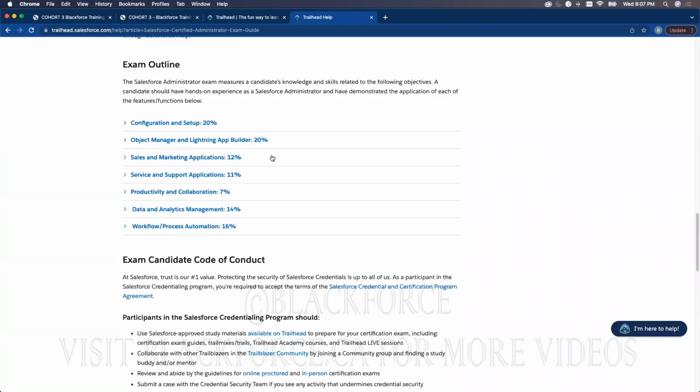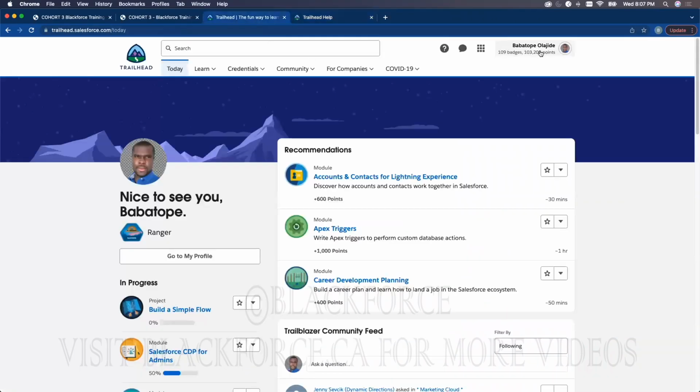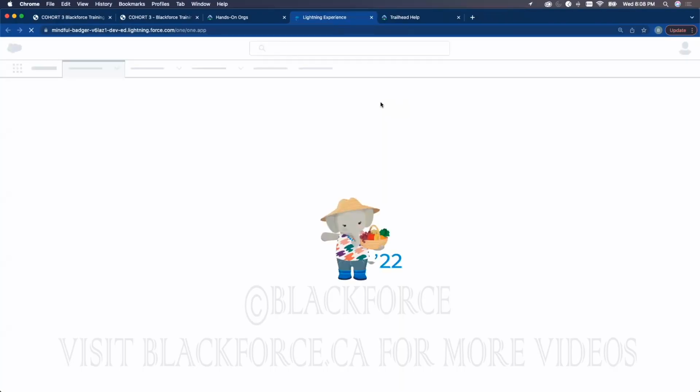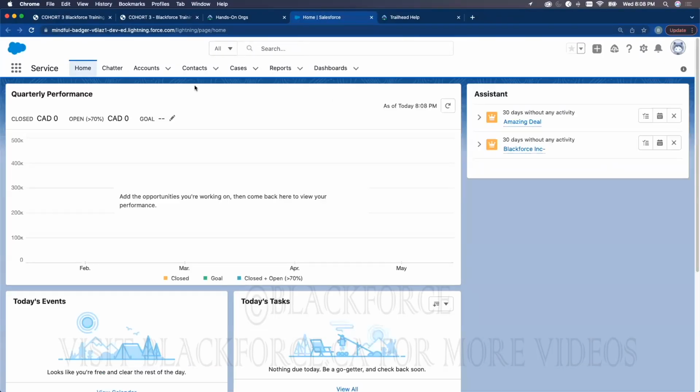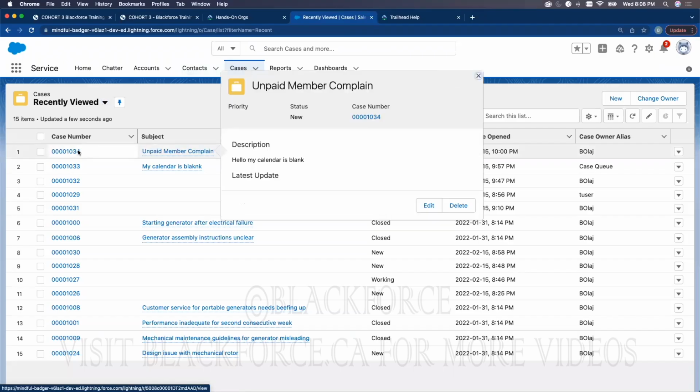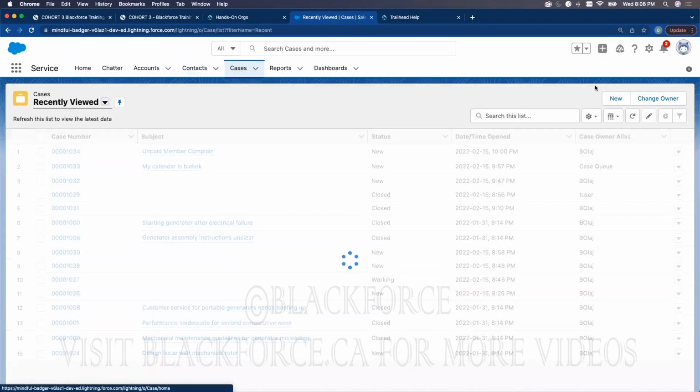Without wasting much of your time, let me quickly go into the hands-on lab and try showing you one or two things. So I'm going to be using the lab I used yesterday. I launched this, and we're going to continue from where we stopped yesterday. Right now, I told you that we have cases, and we can assign cases based on the process we've set up in our business.